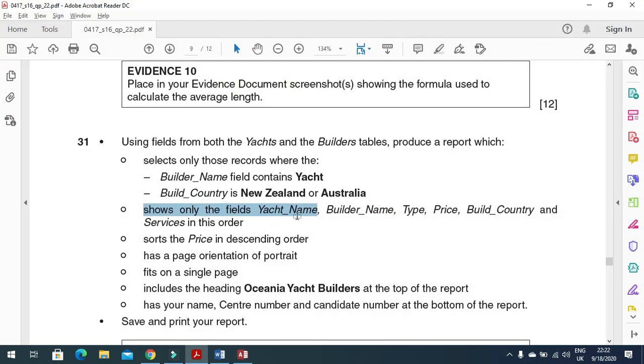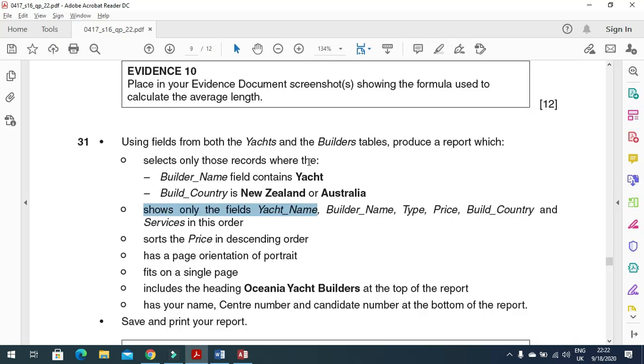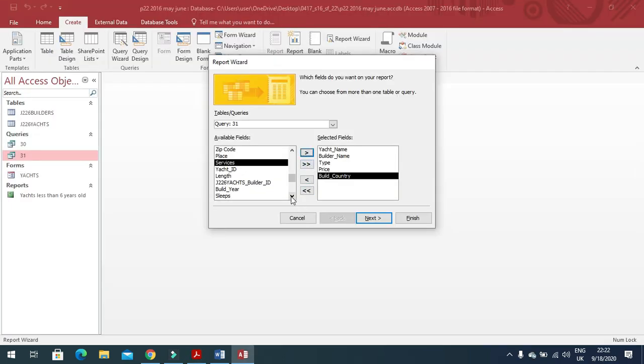So we need first of all yacht name, then we need builder name, type, price, and then build country, then we need and services.